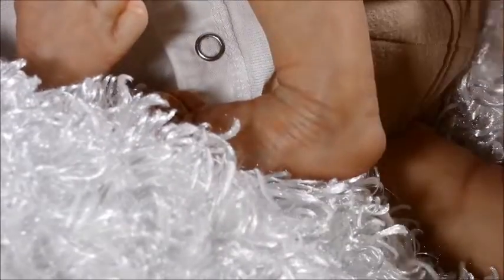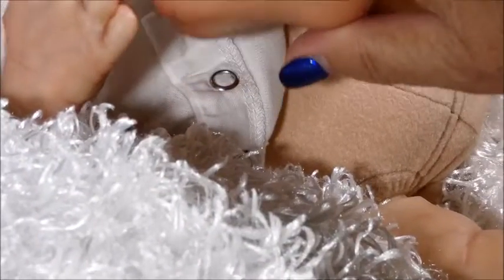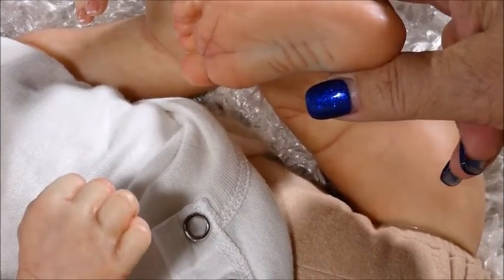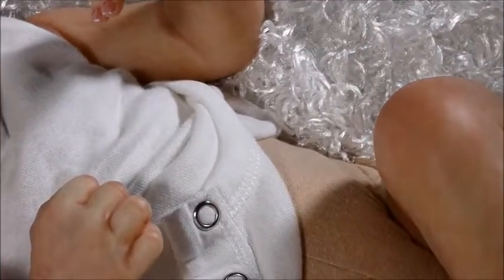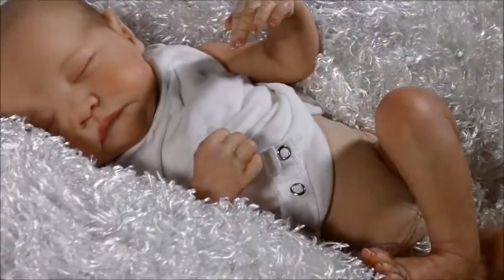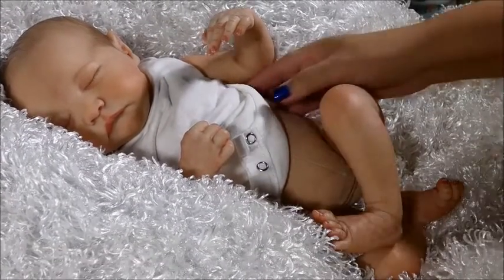Well, you can if I can get it right. Let me see if I can focus in on this right. There. You can see his little feet are red and blue in the right spots, and veins, and his nails. So his painting is beautiful, and he's weighted gorgeous. His weighting is really, really nice. He weighs 5 pounds, 12 ounces. He feels like a real baby.